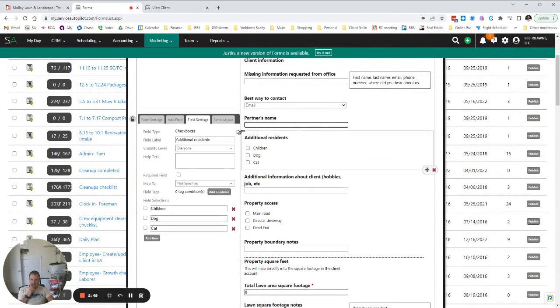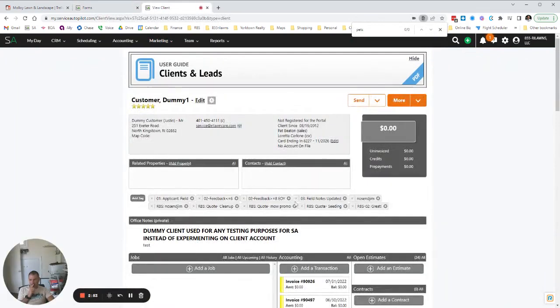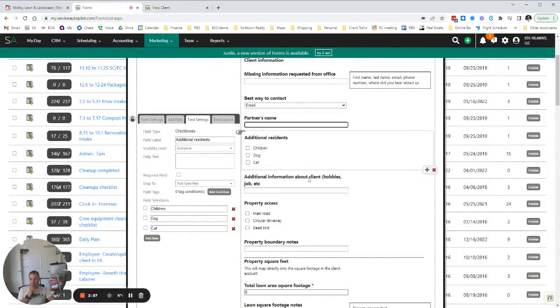Reason being is that, A, it's going to be right in front of you when you load the account. So I'll have a tag here like dog, for example. Also, for marketing down the road, we can filter that list of people who have dogs or have children, right? So we can filter based on these tags. Custom fields you can't filter, so it's not really appropriate. Hobbies, we could have a drop down list, but that'd be more of a custom field.